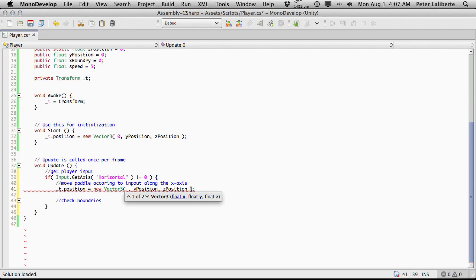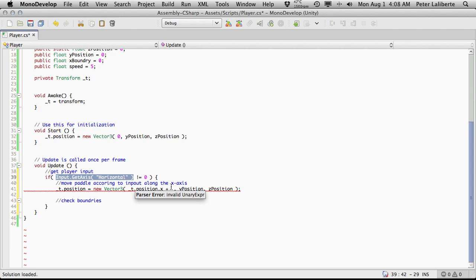But the x position, now this is where we actually want to move our character. So we're going to actually take our current position, which is _t.position.x. Let me retype that. Position.x. And I want to apply some value to it. And that value I apply is going to be made up of 3 parts. I'm going to actually use the value that I'm getting from here. So for instance, when I'm pushing to the left, it starts off at 0 and ramps up to -1. And as I go to the right, it starts off at 0 and goes to 1. And it takes a couple frames before it actually gets to that -1 or +1.